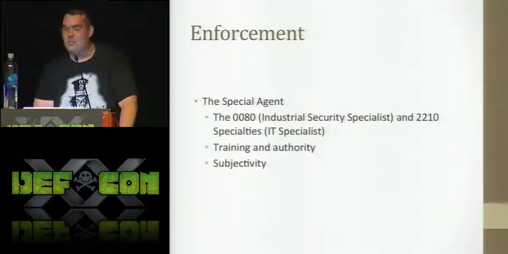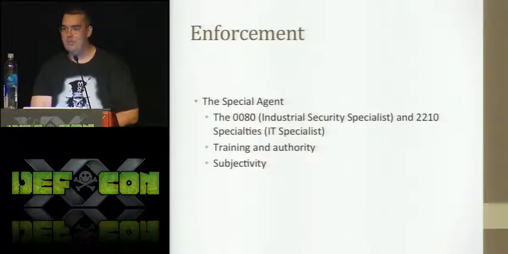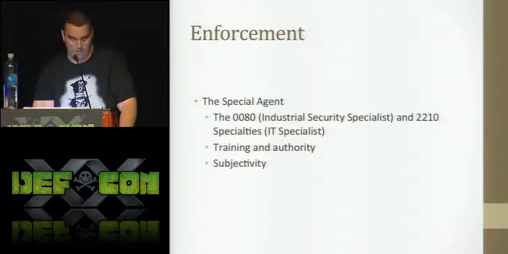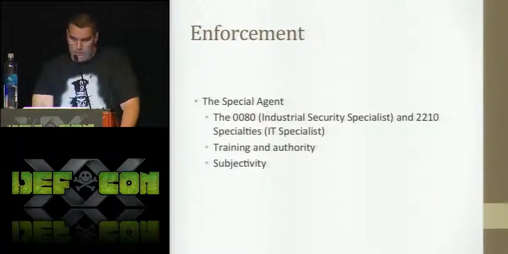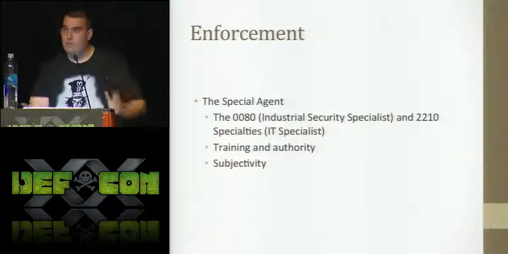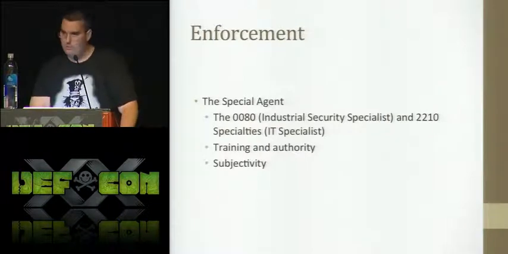So for training, they onboard you, and they send you to the DSS Academy. And you're like, sweet, I'm a special agent, I'm going to go to the academy, I'm going to go run around with the FBI. Because it is on Quantico. But you get there, and it's a 2-week course, and they teach you how to do an inspection, which is basically getting on a ladder and looking around in the ceiling to make sure no one's hiding up there. And I'm like, okay, so when are we getting to the computer side? I mean, I'm an IT guy. I'm not here to do physical security inspections. Like, oh, it's coming, it's next week. Okay, so go through the first week, cool. I'm now certified to do physical inspections.